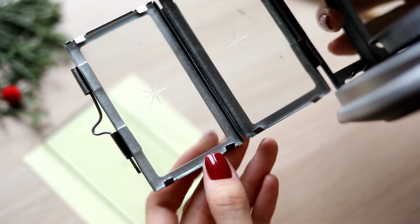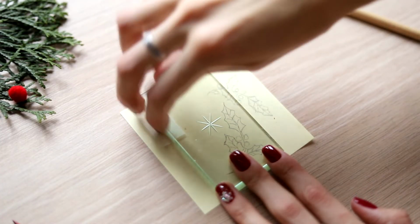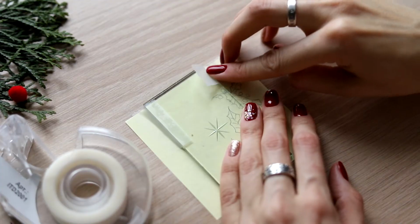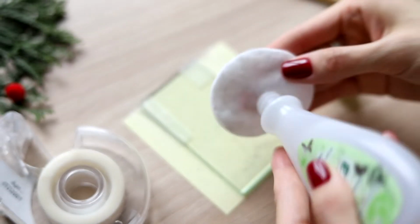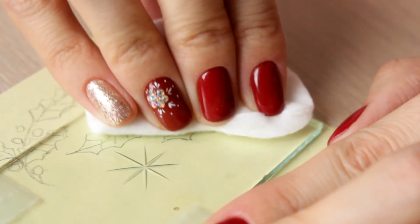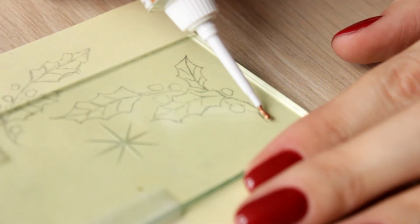Keep in mind that the lantern has a frame and a little part of the glass hides inside of it, so when you apply a pattern, you have to leave half a centimeter from the edge. Fix the glass on the stencil and de-oil the surface with the varnish remover. It will help your paint spread better. This time I decided to take a golden contour paint to make the pattern look more festive.